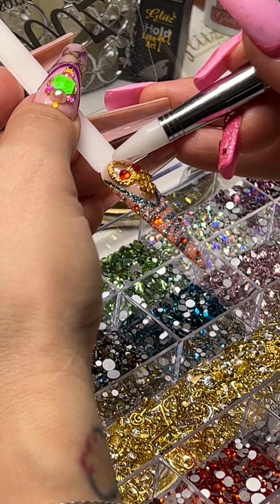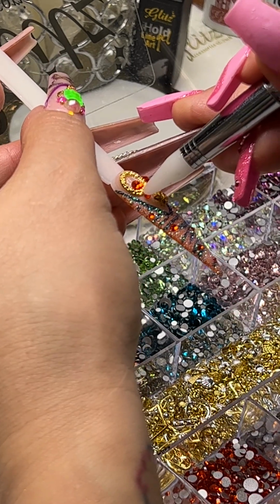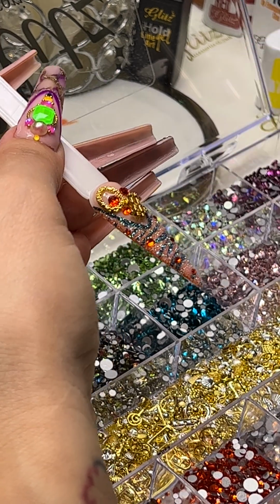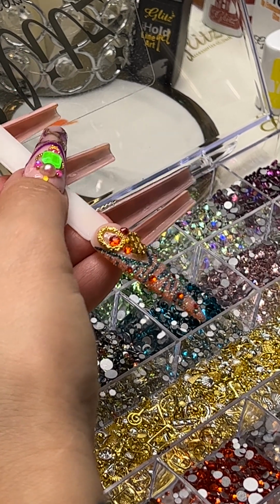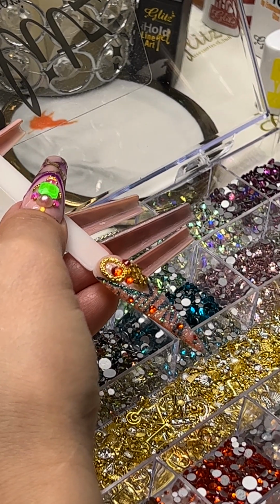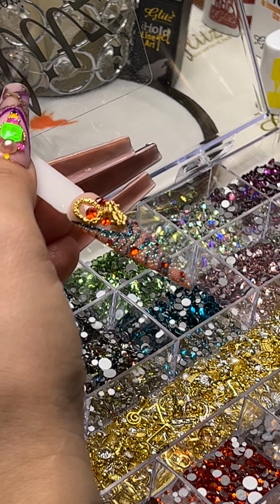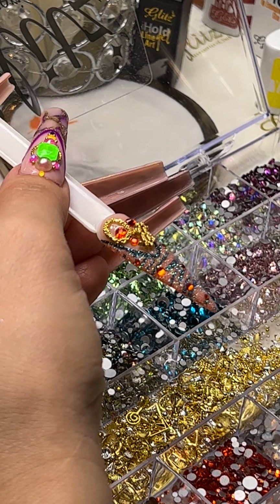So now, as I say, I always add more crystal, more designs, more nail art, not only to show you the options that you can do, but you can do however you would like. If you feel it's too busy, too much for you, do not do it. Just stop at the French when I draw the orange line. And then you can stop at any point. You can stop at the foil. You can stop at the line that I want to do. You don't need to get sugaring on it. You don't need to get crystal on it. You stop at whatever part makes you happy, okay? You don't have to feel like, oh my God, do I have to do it? You absolutely do not have to do anything if you don't want it. It's just an option, so you know what possibilities you can definitely create.